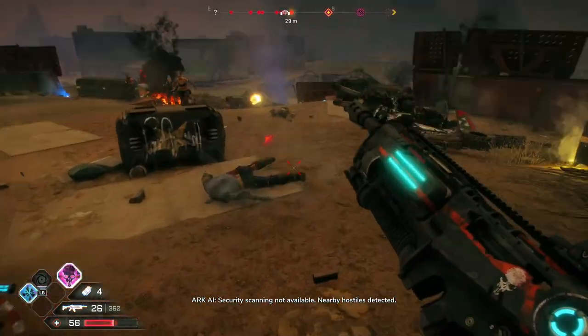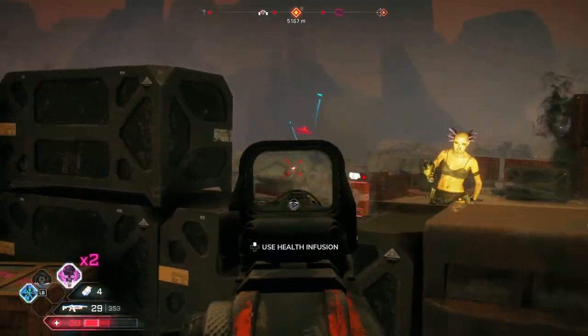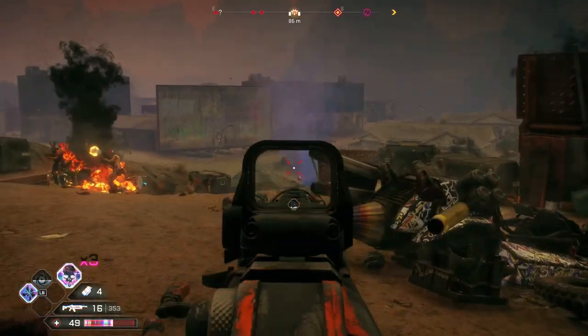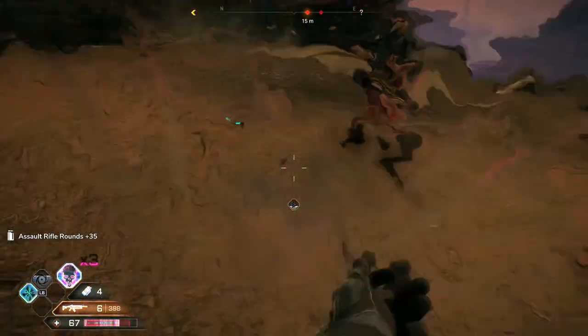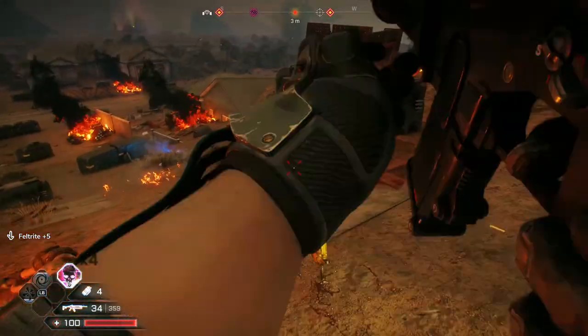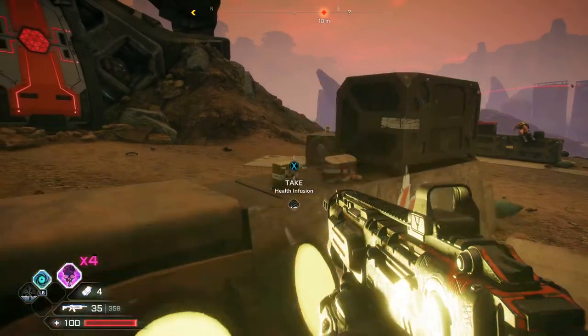Scanning not available. Nearby hostiles detected. Where's Rocket Man? Found him. And he's gone. All right, is that everybody? It's not. But it's okay though.